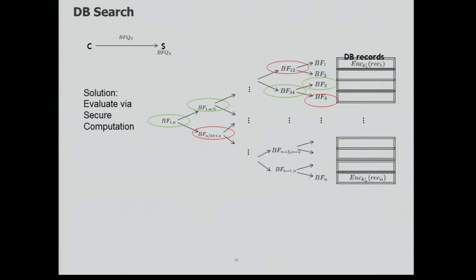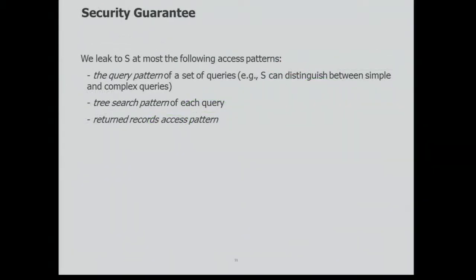Okay, and so when we're actually searching for something, we're going to start from the root. We're going to see if the formula matches here. And then, let's say it matches. Then we're going to proceed with all the children. And we're going to go all the way down and return the right record. So this is what we do. And this works. And it's all great. This is very vaguely the security guarantee that we have.